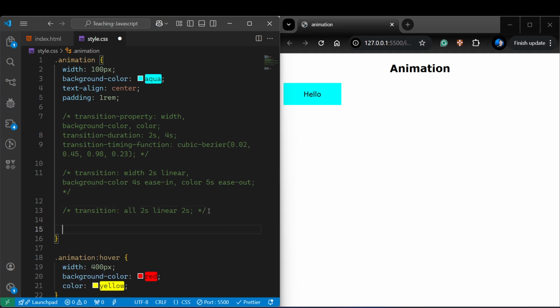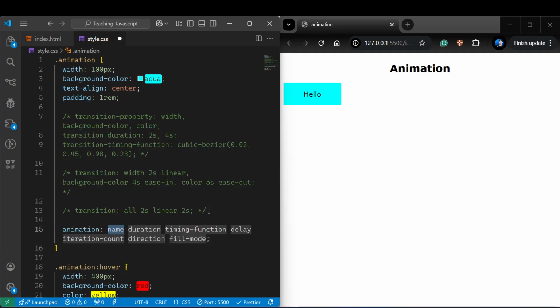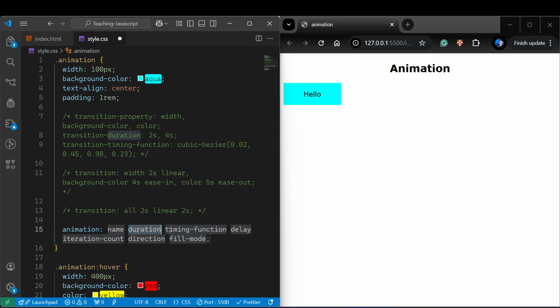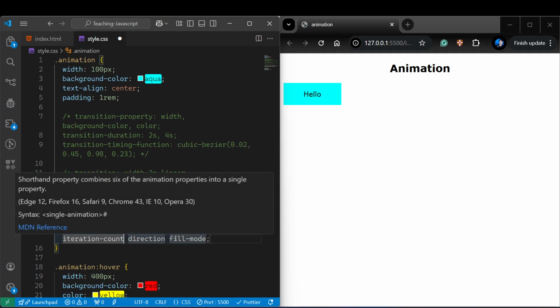So we use animation. We put the animation property in here. The first value of animation is the animation name. After that, animation duration, animation timing function, animation delay, animation iteration count, animation direction, and finally the animation fill mode.